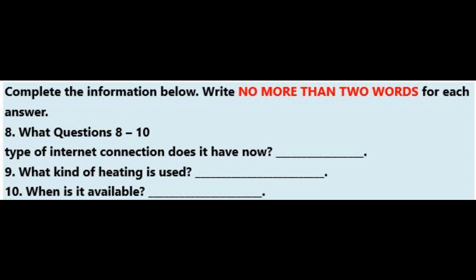What type of heating does the apartment have? Now there's a more traditional question. We have oil heat here. It's an older house. That tends to be a little more expensive during the winter, right? Yeah, but there's nothing to do about it. It would cost too much for me to put in a gas heater.